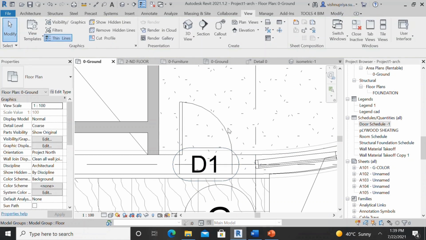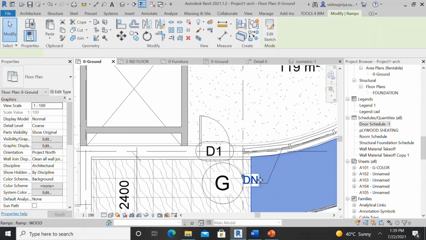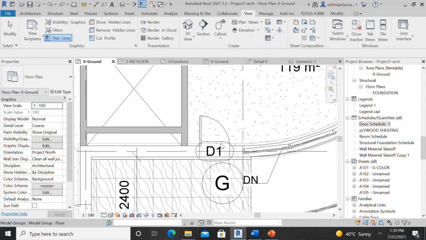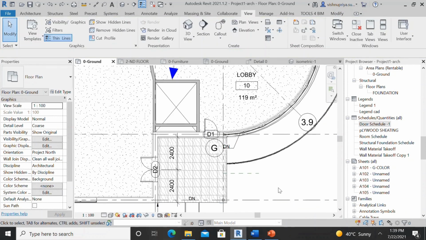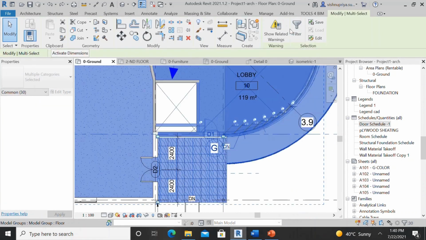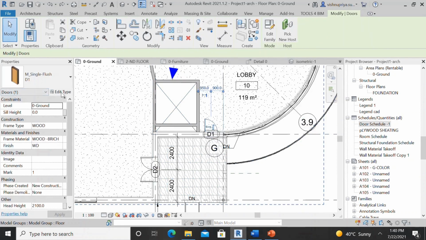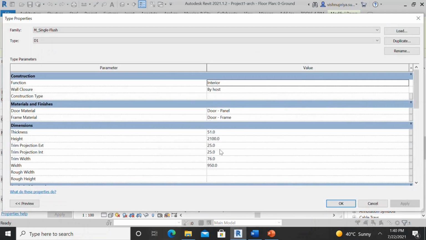You have to select the door now. One minute. I select the door, and you can check here what the size is. See here, the width has changed to 950 because we changed it to 950.